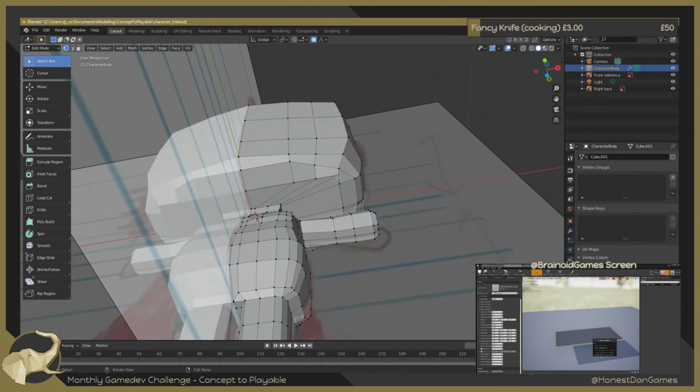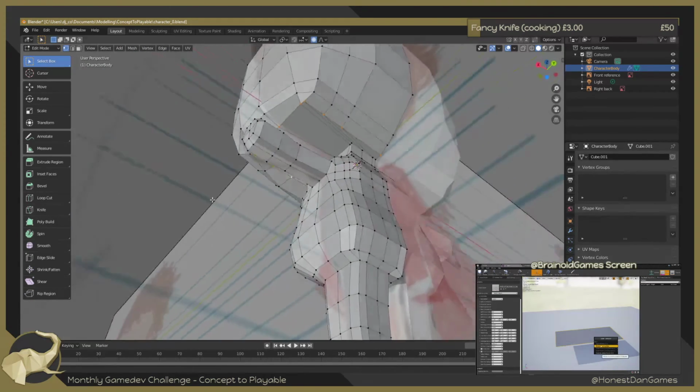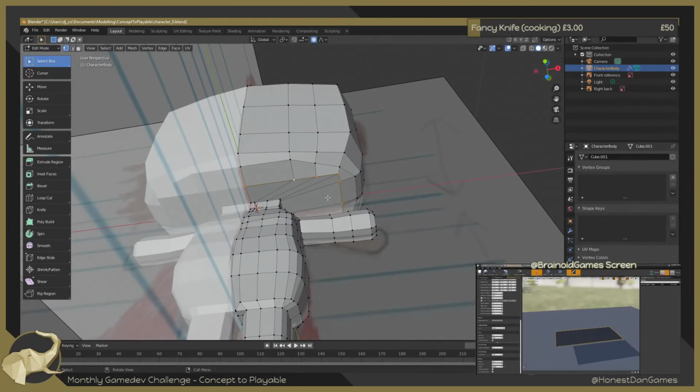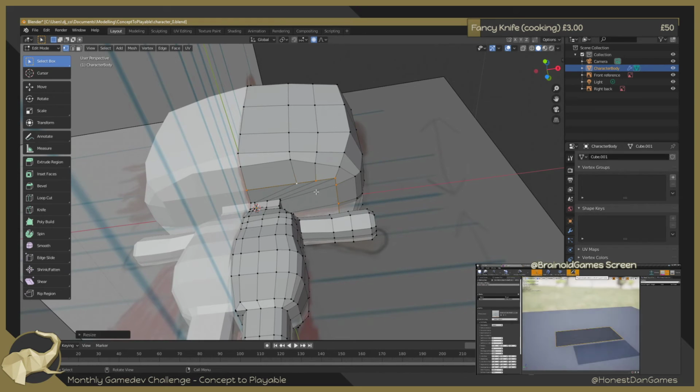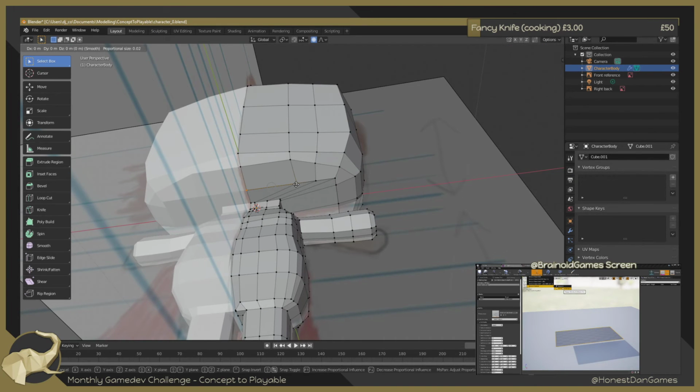I guess that's one of the issues, how squared this bit is. Scale it. But these should still be moved.